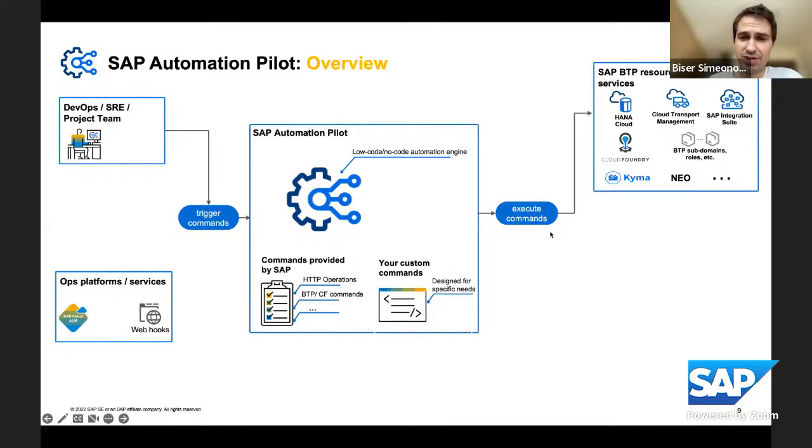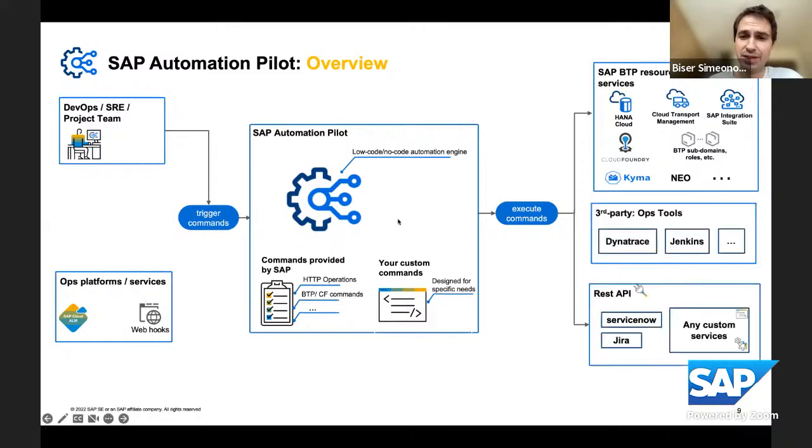As well, of course, the automation pilot can interact with third-party ops tools such as Dynatrace, Jenkins, and any other CI/CD tools, and so on. And similar to the alert notification service, we are not bound just to SAP BTP.